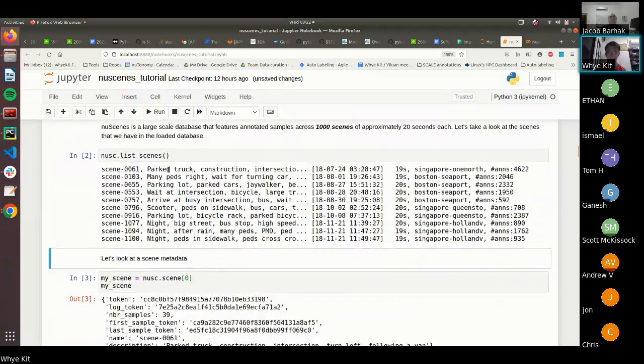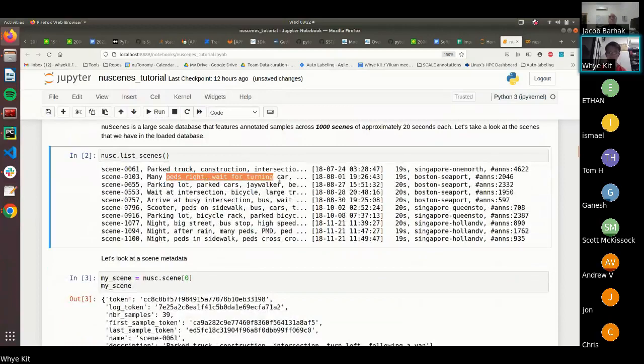And in terms of annotation, we actually have a description of what the scene is about. So this makes it easy for someone, without having to look at the data yet, to imagine what's going on within that scene. And we have users who find this quite useful. For example, some of them would like to find night scenes. So generally, having a description here helps them pick out which scenes are relevant for their own use cases. And here we also list the location where the scenes were taken.